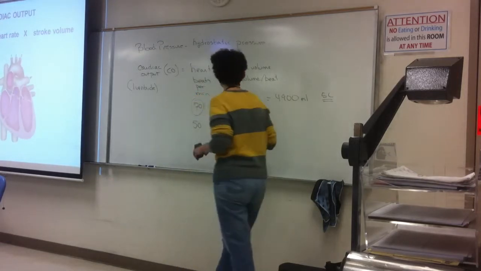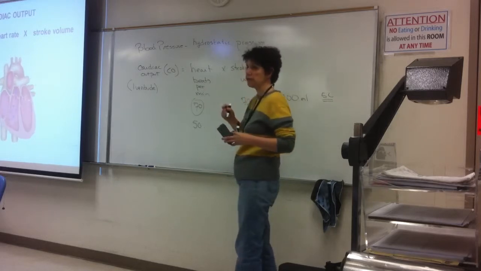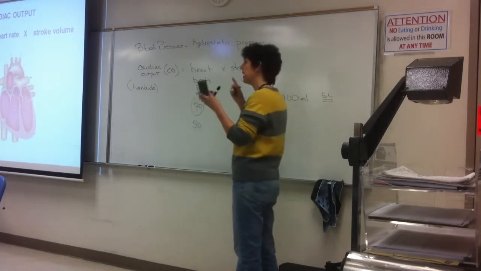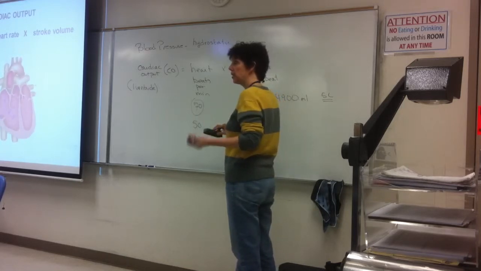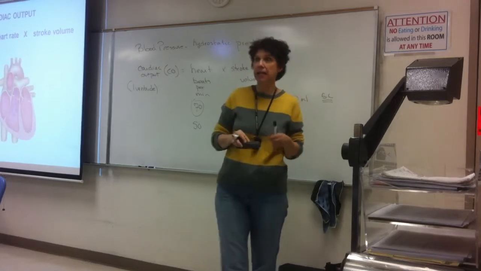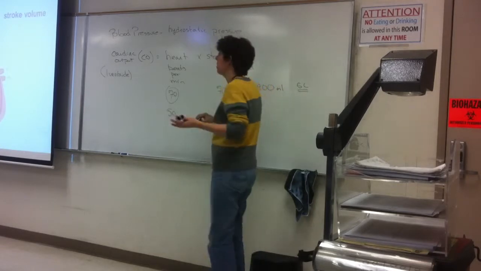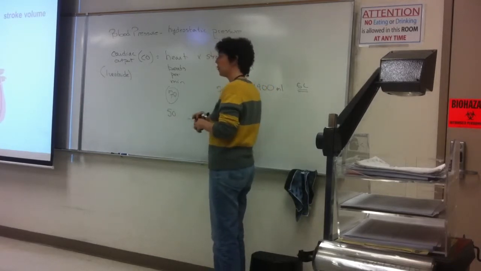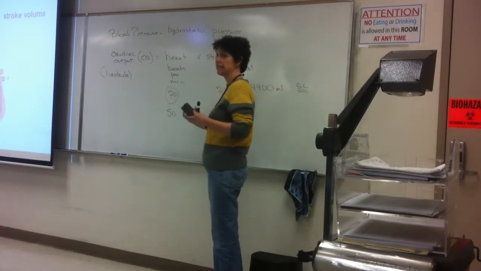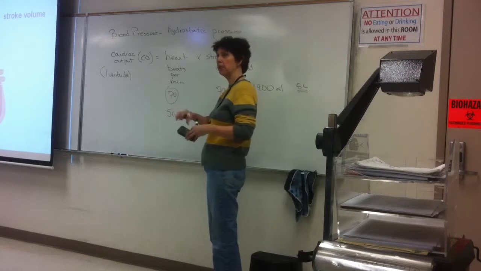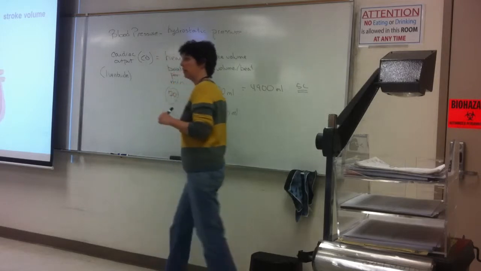If we're pumping out 100 mils of blood with each beat, it's almost a third more, so we only need 50 beats per minute. If you look at it another way, we have less volume of blood, so less blood returning to the heart because of hemorrhage or dehydration, not drinking enough, too much sweating. Therefore our volume has dropped, so we're only pumping out 50 mils. Then, to get the same adequate perfusion pressure, blood pressure, heart rate needs to compensate by going up.